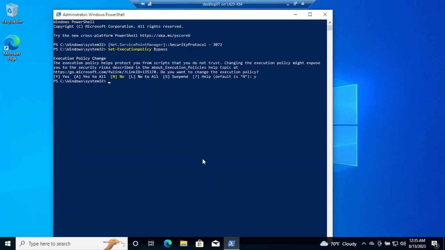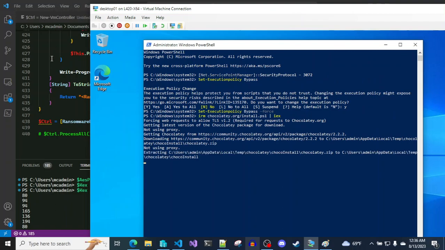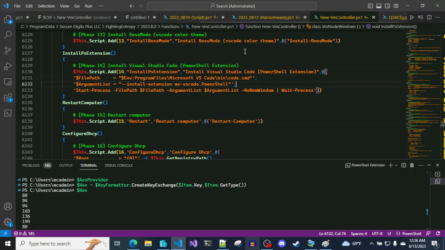Yes, you could use force there to prevent that from coming up. And then install Chalklead from chalklead.org, and then I'll install VS Code, and then if I go into this, I can install the PowerShell extension from the console.